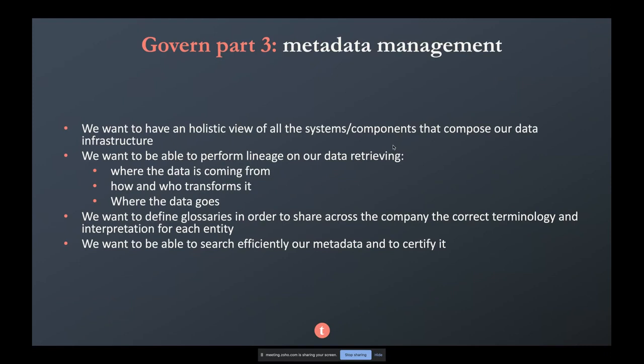When they talk about an address, the operative part of the company probably means the address of the customer, while the finance part probably means the address for sending the invoices. So address means two different things to different departments, and this is quite a big problem when it comes to governance.